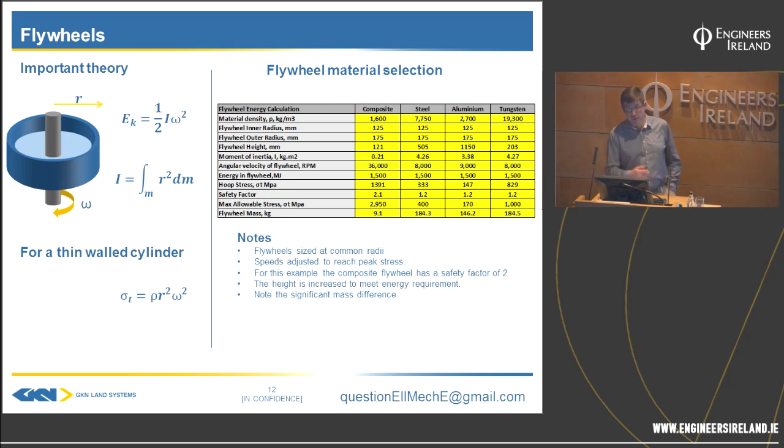So when you design a flywheel, inertia, which is rotating mass, is good, but speed is much better because it's a squared relationship. So the key to success on a flywheel is if you can get very good speed. The other key to success on a flywheel is to get your mass as far away on the radius as possible, because the inertia has a square ratio for the mass. So the further out the mass, the ratio is squared by the radius.